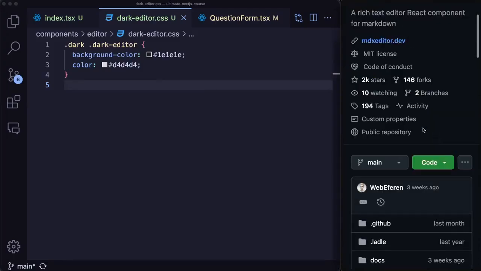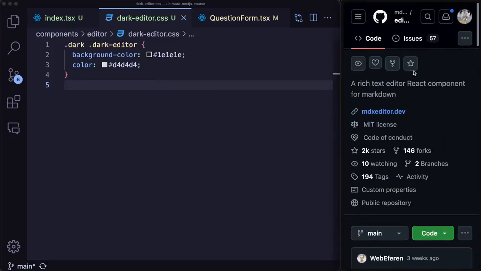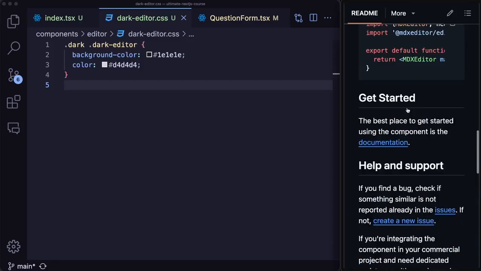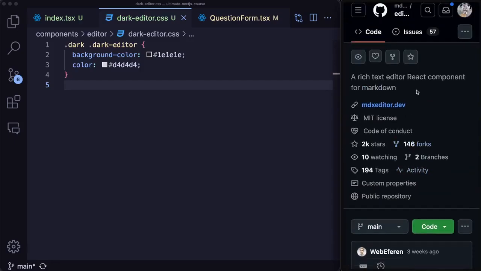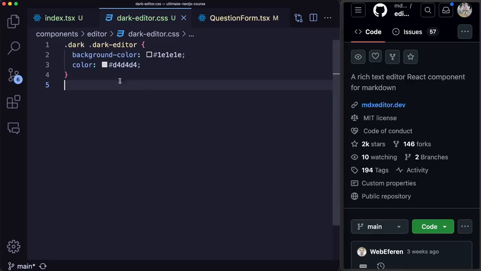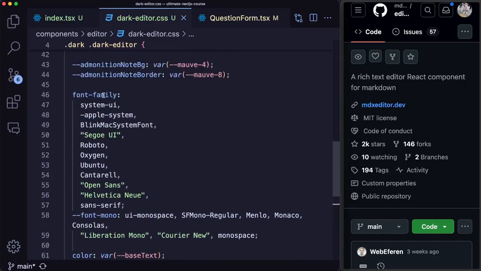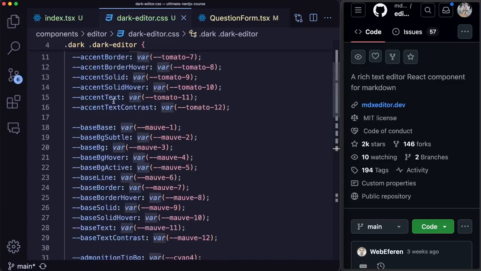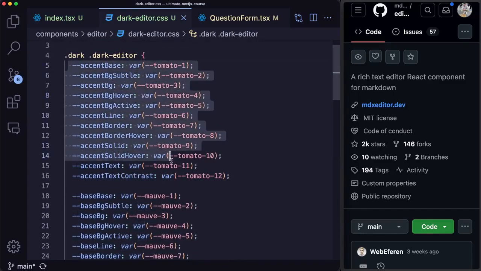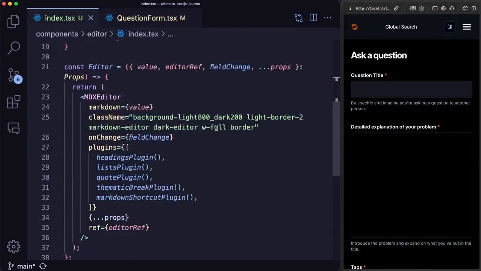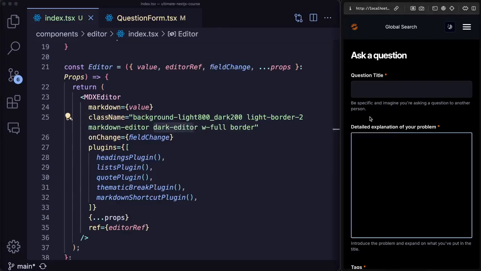And I was checking out some GitHub repositories connected with this Markdown editor repo that allow it to look much better in dark mode. And I actually found a finished CSS file that I will copy and paste right here. That's what I've done when I was developing it in the first place. As you can see, it just sets the font family, and then it sets up a couple of different accents that we can use in the dark mode. If you do that, the editor won't complain about this dark editor class name because it knows it exists, and it's gonna look a bit better.